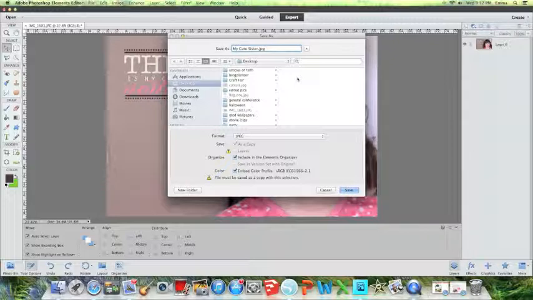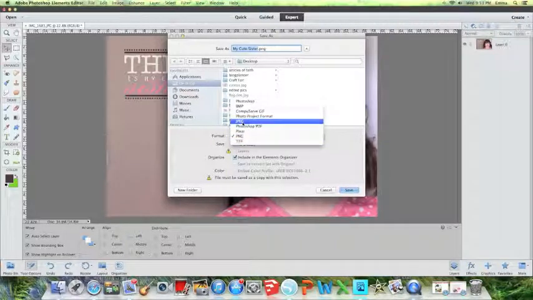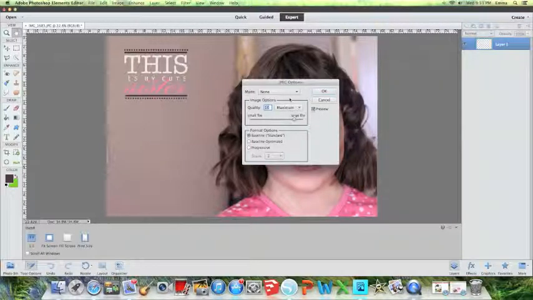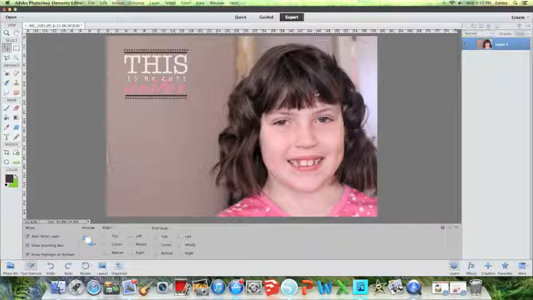So I usually save it as both, just in case I need to go back and make any final edits. PSD is basically for something you're not completely done with. Maybe it's an invitation and you don't have the dates yet. You're going to save that as a PSD, because when you save it as a JPEG, you can't make any changes. A PNG is very similar to a JPEG, except if you have a transparent background, that's going to stay transparent, whereas if you saved it as a JPEG, that transparent background would turn white. So then push save. And for a JPEG, it's going to come up with all these options. I usually just stick with the standard ones. Push OK, and it saves it.